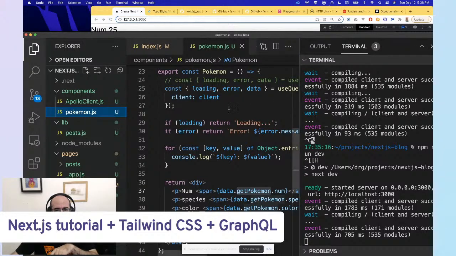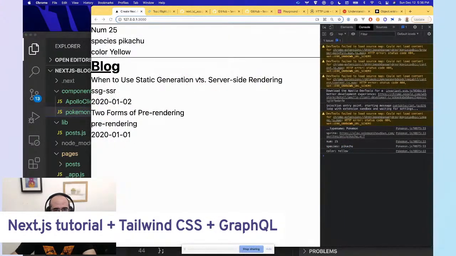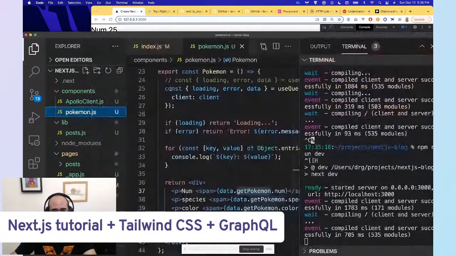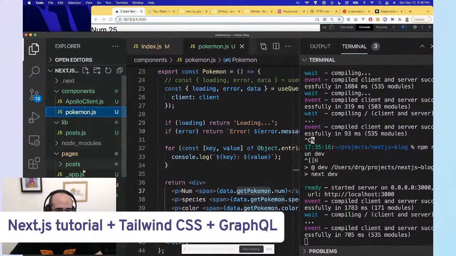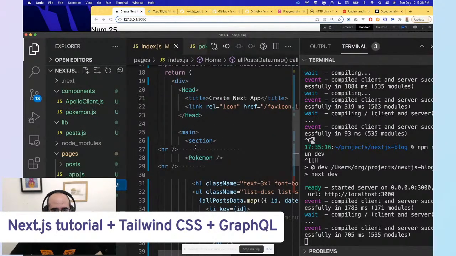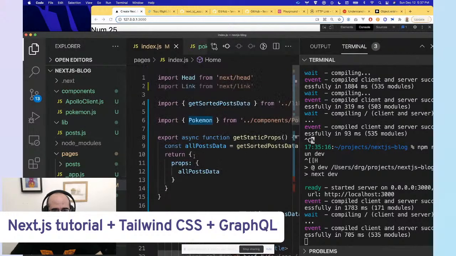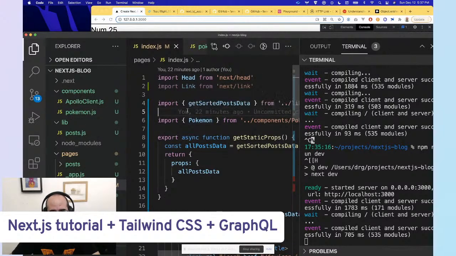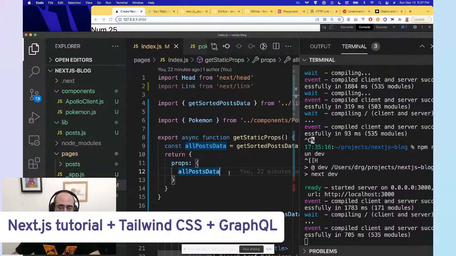Okay, the missing piece in this is that this is server side. This is rendering live using the browser, and that's not how I want to do it. What I really want to do is have this Pokemon function, instead of it calling there, call it not as a component, but perhaps in the post segment, and call it with getStaticProps. So that way, one of the props that'll be passed in is Pokemon. So let's see if we can do that.